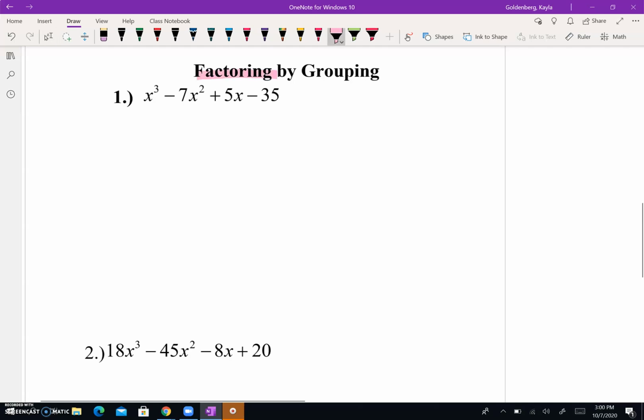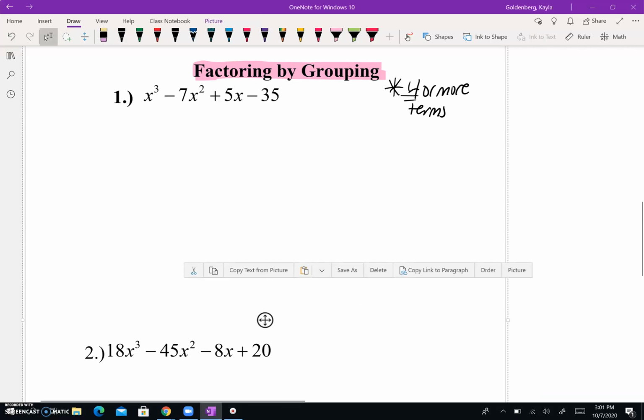And factoring by grouping, there's a really nice signal that tells us that factoring by grouping is the best method to solve that problem. You're probably noticing when you're looking at the problem that it looks a little unfamiliar. So we use this method with 4 or more terms. Generally, we'll only really see 4, but if you have something with like 5 or 6 terms, like something crazy, you could use grouping for that as well. But generally, like I said, if you see 4 terms, that's your cue. I just don't want to say that you can't do it for more than 4, because technically you can.